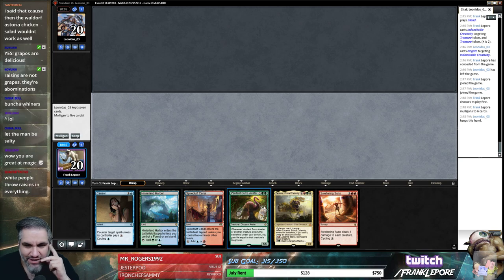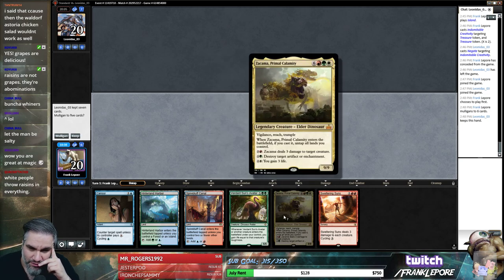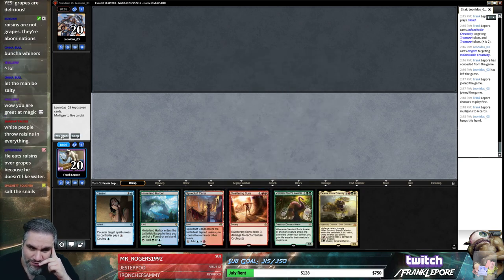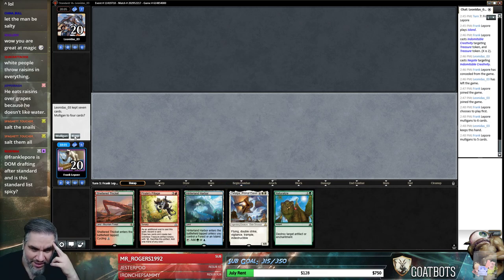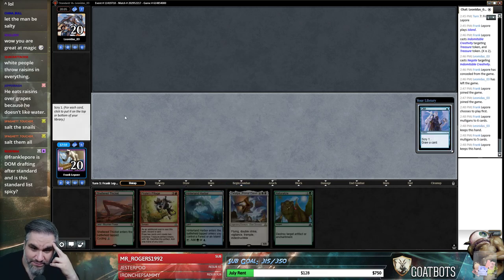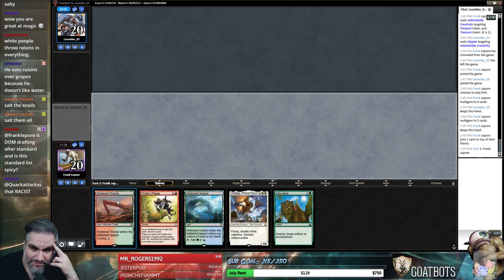I don't know what to do here. Really, this is like a mult of four, so I guess we mult of five. Oh god, why do you keep... Like, we only have five of these in the deck. That's basically a free land.